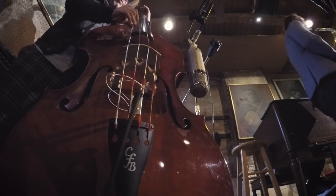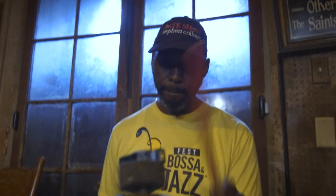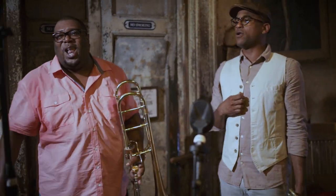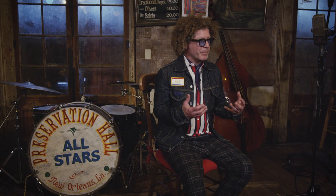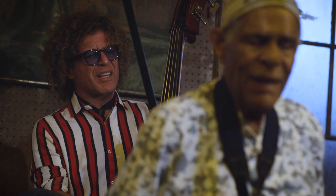The advice I got was just really focus on the band and the band being tight, and getting good takes. Don't be over technical about it. Really focus on the energy of the band. Everything else will fall into place. One of the great things about being the Preservation Hall band is we're an improvising band. So every time we play a song, it takes on a new shape and a new form, and it's never the same twice. And the beautiful thing about that is you have to be focused and ready to capture the take, because there's no going back and redoing anything.